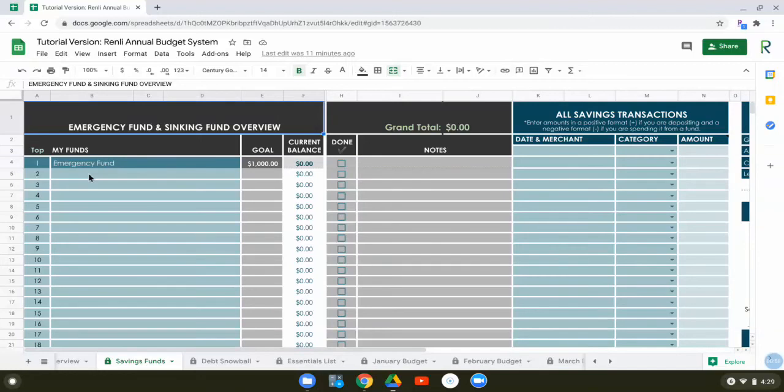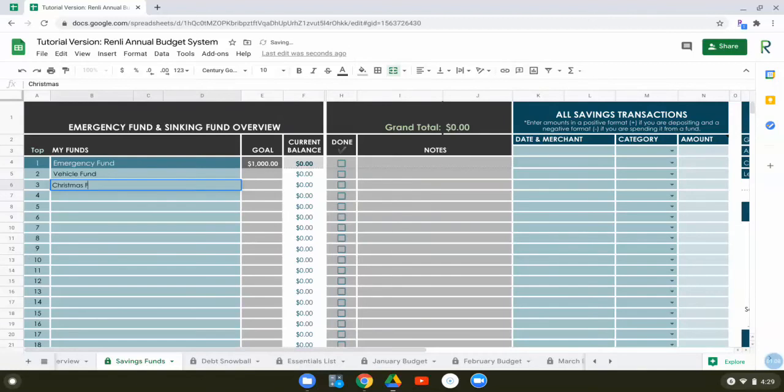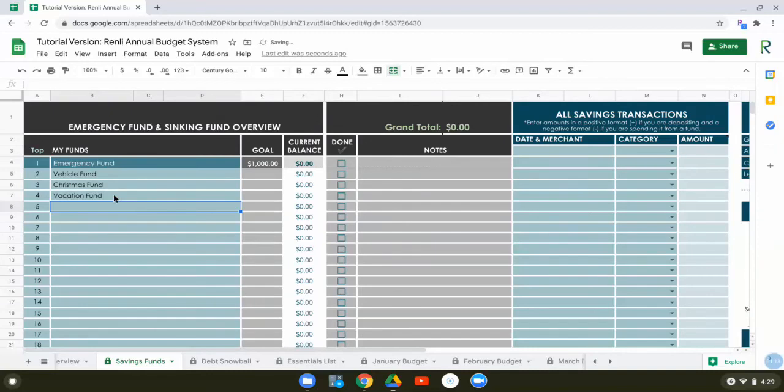And next, you're just going to start your other funds. So let's say you have a vehicle fund going, a Christmas fund, and let's say a vacation fund. These are going to be your savings goals. You're going to enter your amounts here of what your goal is to reach.